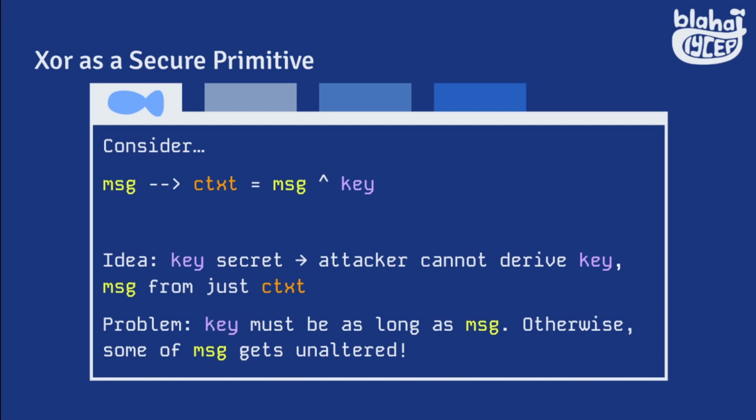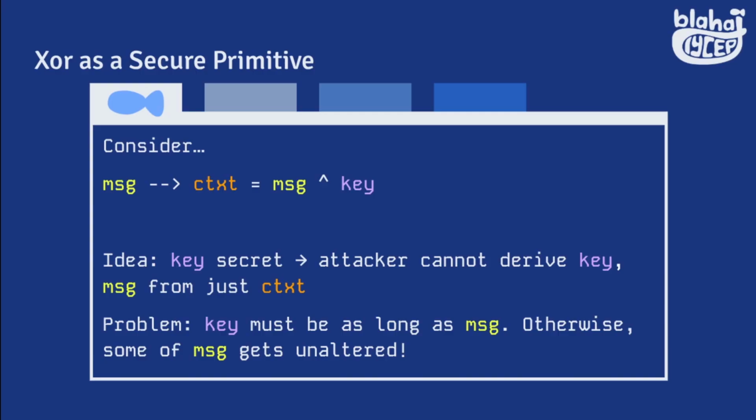Is it secure? Barring all the diffusion, confusion, whatever, is it secure? Let's say you only have one encryption. Yunwei, would you like to answer? If you only have the ciphertext and you don't have either a message or key, then it's secure. Yes, that's correct. It is secure, but there are a lot of problems. One of them would be that if your key is really long or really short compared to your message, you can leak one of them.